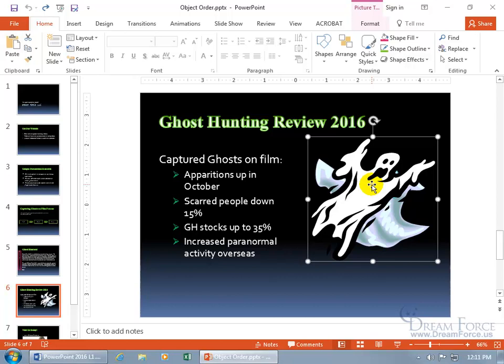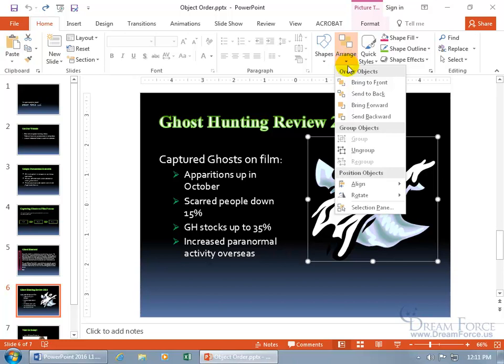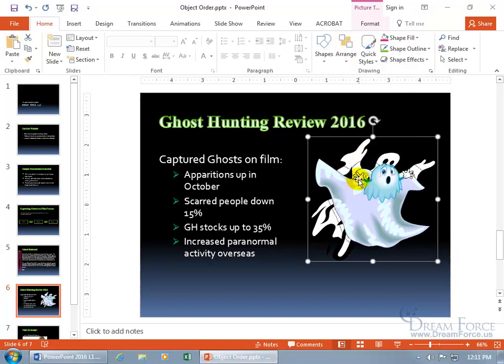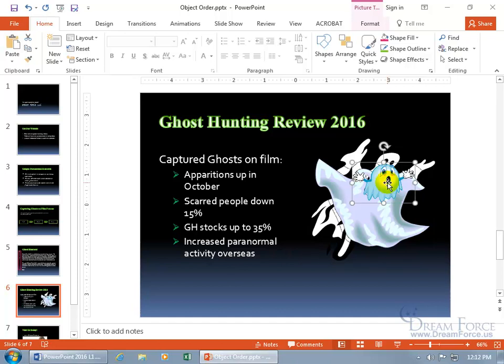Let's go ahead, and with this ghost selected, you can come up here on the Home tab, go to the Drawing Group, click on Arrange, and say, okay, this ghost we're going to send to back, all the way to the back, behind everybody. In which case, the one who used to be at the back, which was this ghost right here, is now on layer number 2, and the ghost who was at layer number 2 is now number 1. So you can do that, or you can select him and put him back one layer.